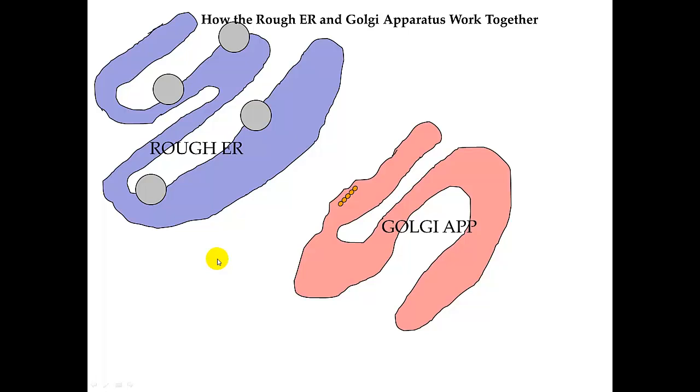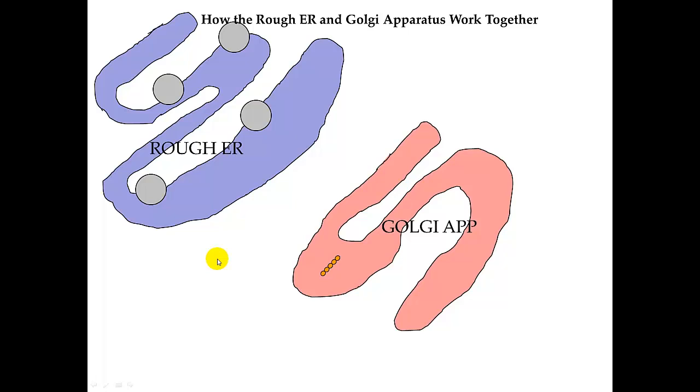And so an example of a modification that the Golgi apparatus can do to a freshly made protein is to add carbohydrate molecules to it. And so there are some proteins that in order for them to function properly have to have carbohydrates on them. We'll take a look at some examples later on in the quarter. But basically that's what the Golgi does, is that it adds some things that will make the protein fully functional.